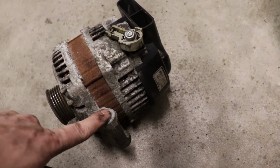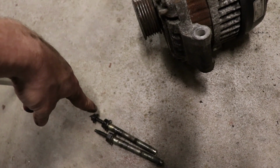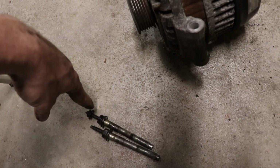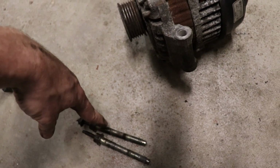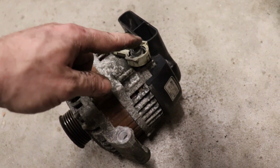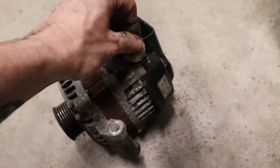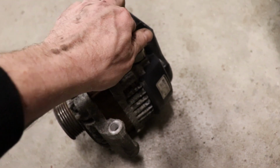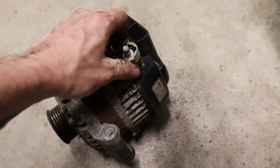There's one more bolt right here, but before you break that bolt loose, this is a 10 mil that would have been holding the bracket that it doesn't have on it. These are 14 mil, and then this is a 12 mil. So make sure you take this off. Make sure you take your battery off before you take the nut off for your charge wire.